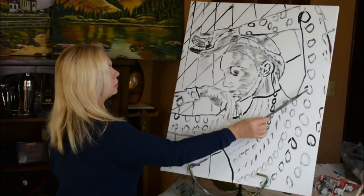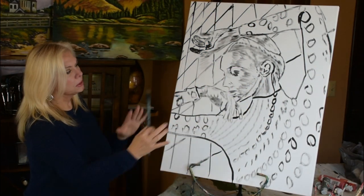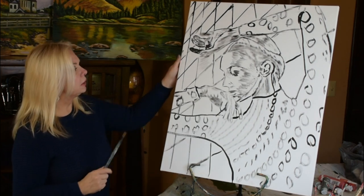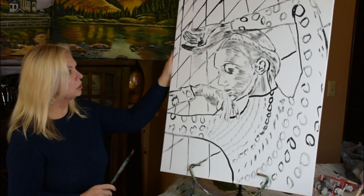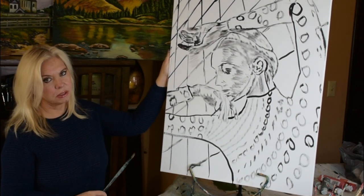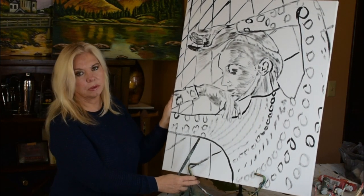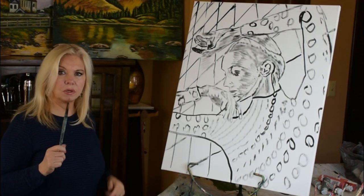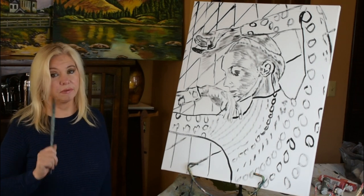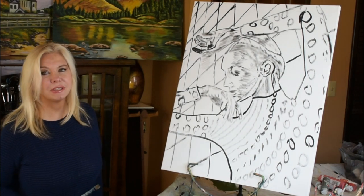They seem to get larger as they go up her arm, and they're going to be tinier here. So that's going to all add interest to the painting, and her two hands might be a little bit challenging. The most challenging part of the painting, I think, is going to be her hands, because hands to me are a little bit hard, so we'll work on those and we'll get this all going. If you want to stay tuned, I'll show you how I put it all together. If I can do this, you can do it, so stay tuned and we shall work on it together.